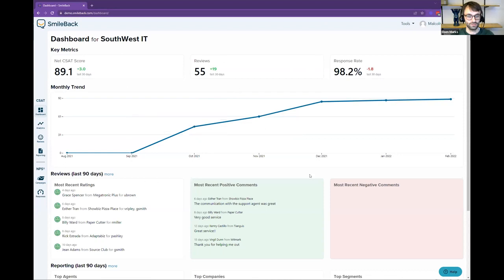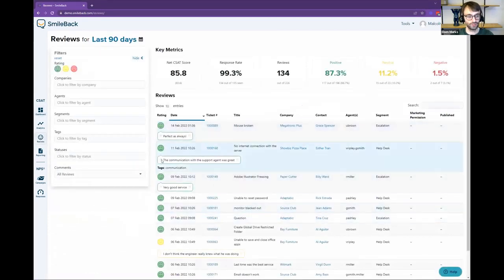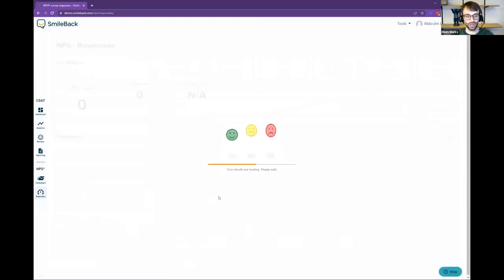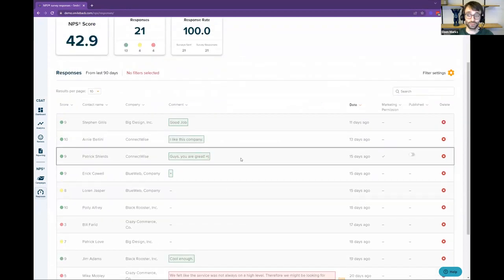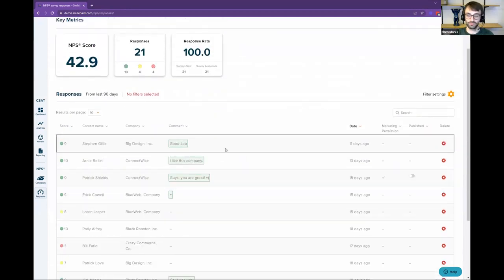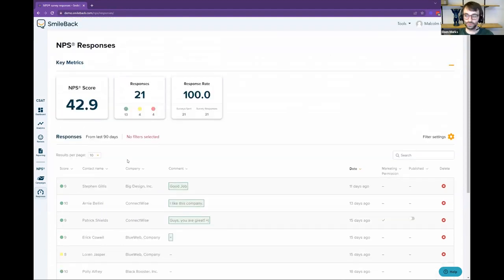And this view you may be familiar with. This is a dashboard that we've had for several years now, which gives you an overview of CSAT. You've then got the reviews page where you get more of the detail of your CSAT reviews. And then you've got the NPS responses where you can look at the details of your NPS responses. These are all great, useful parts of the app. These are good for coming in and either just looking at what's coming in, most recent reviews on the top, and getting older as they go down the page. You can use the filters and other options to dig in.